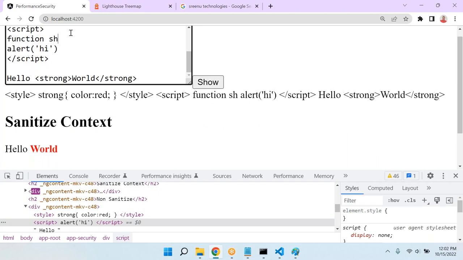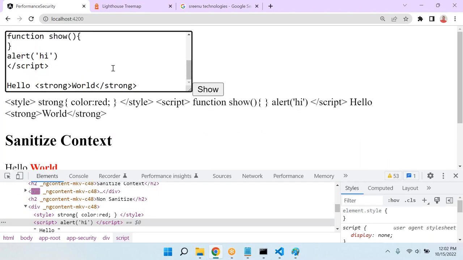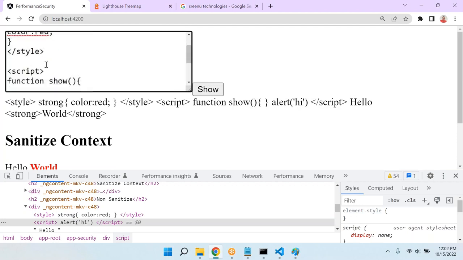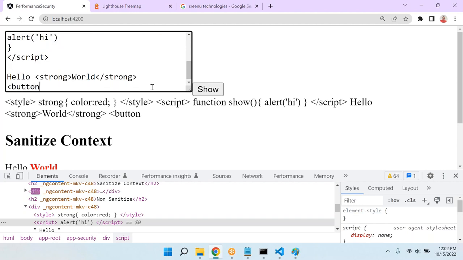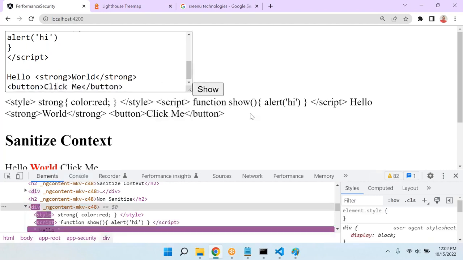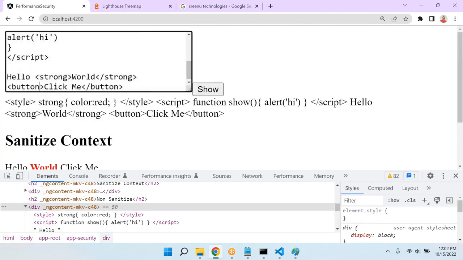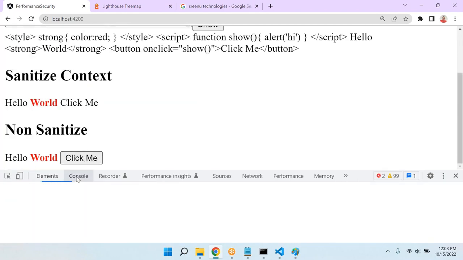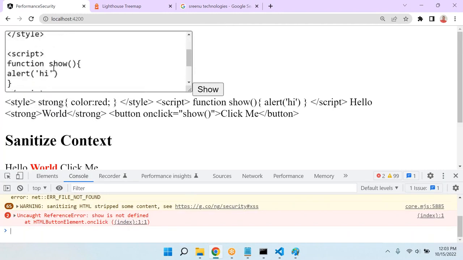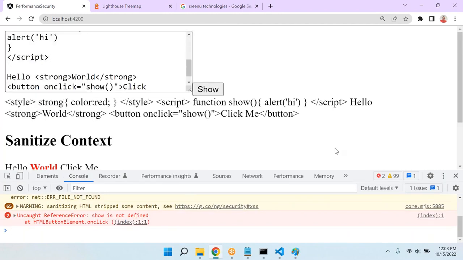Just imagine, in the show function we're going to write an alert, and here I'm going to write a button, Click me. On button click, we're going to call the function called show. An error is coming, but you can see that this is working perfectly.